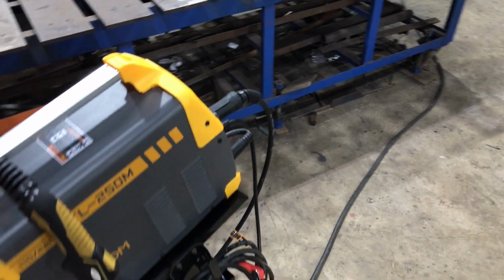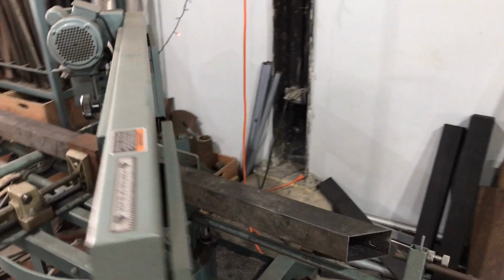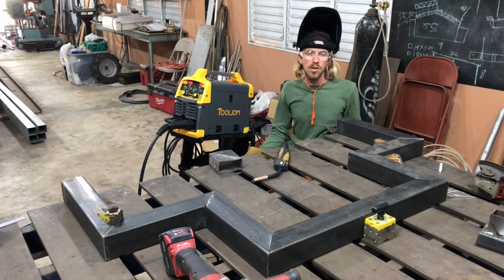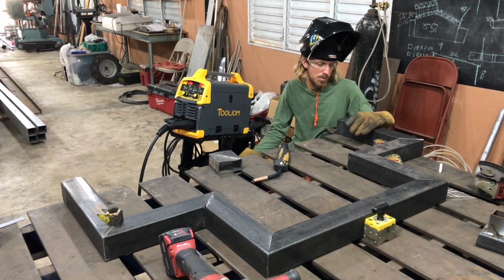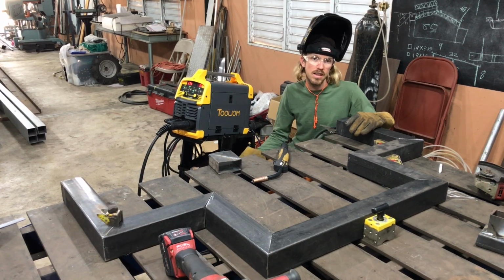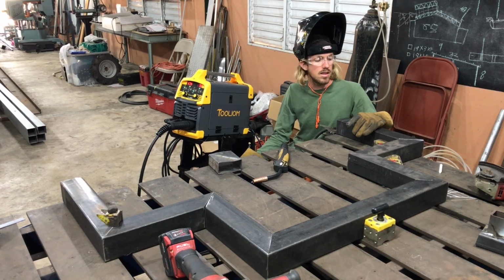So let's get on into welding with it. So here I'm using the LS 1800 miter bandsaw to cut up some square tubing. Alright, so I have the leg set up for a picnic table. I always find it helpful to do an actual useful project when testing a MIG welder. So I have it, this is about 16 gauge, 14 to 16 gauge in between there, mild steel.